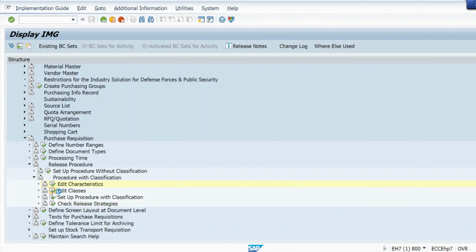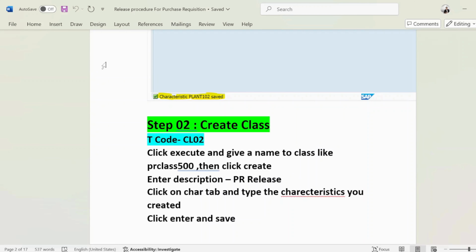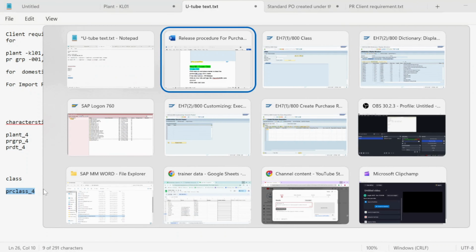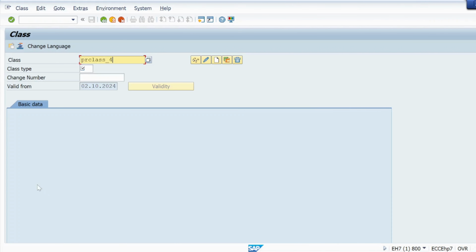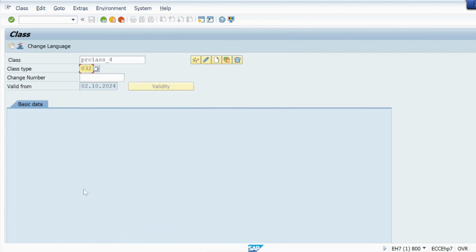So here I am going to execute, and class I will take as this one, right? PR class underscore 4, and class type is 032. So that's for release strategy. So that's a 032, right? And just create.